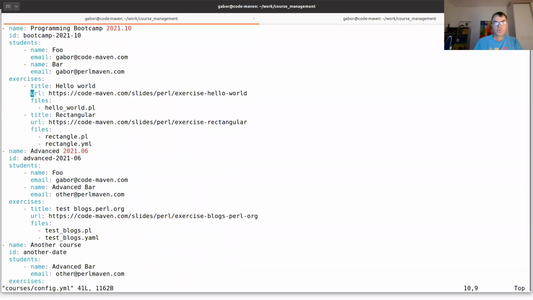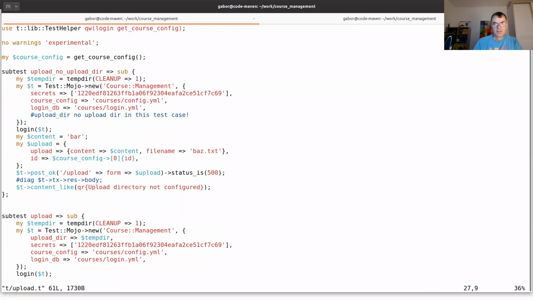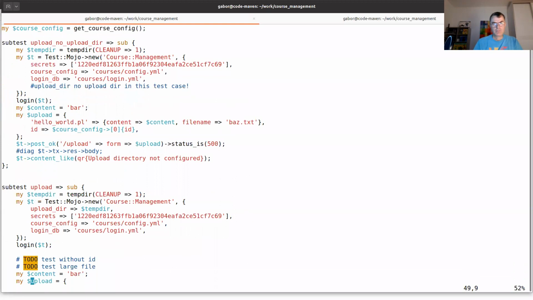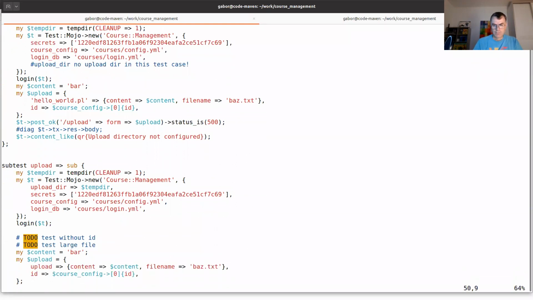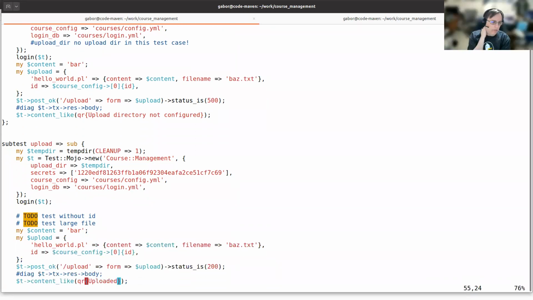So let's say hello world.pl. Okay. And here too. And later on, we're going to have to, well, or read it from the course config.